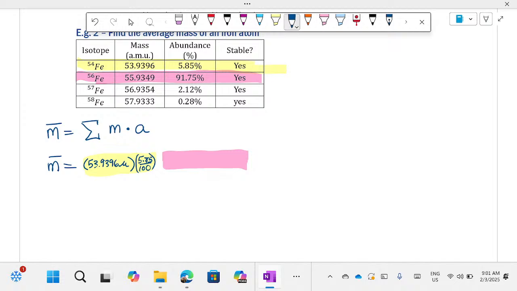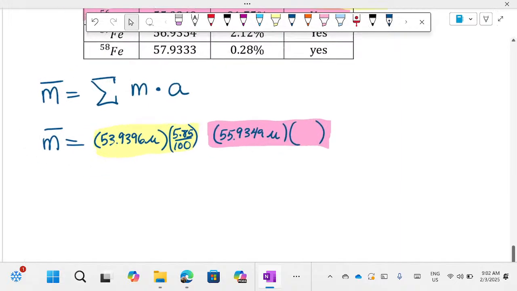Yeah, so the mass is 55.9349, and this is our most common isotope. Oh, I forgot a unit. And listen, I am an absolute stickler for units in calculations. In math class, you've probably gotten in the habit of ignoring units and then just tacking it in at the end. It's not how we do it in science, all right? And later on in this course, you'll see why. It does make a difference, but yeah, don't cheat the system.